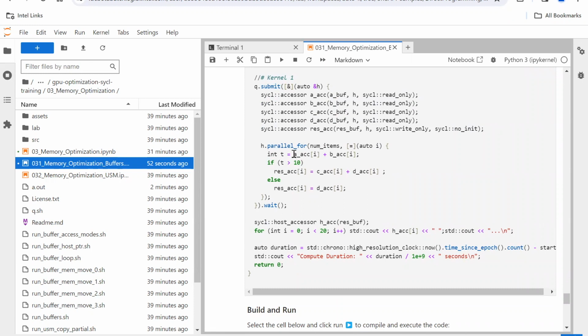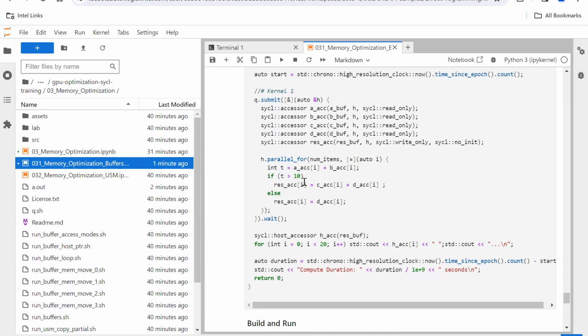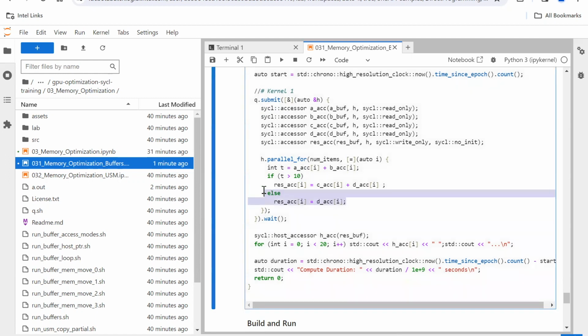You can see that again, I'm creating a private variable t and getting the sum. And then once I get the sum, I check whether it's greater than 10. Instead of just saving 0 or 1 into sum, I'm not even using sum here in this case. I'm directly writing the result, which is a plus c plus d, because it's the same as c times 1 plus d, and the other one is c times 0. So that's why we ignored c and directly did the computation. I've completely eliminated the need for the sum accessor. So this is one kernel.